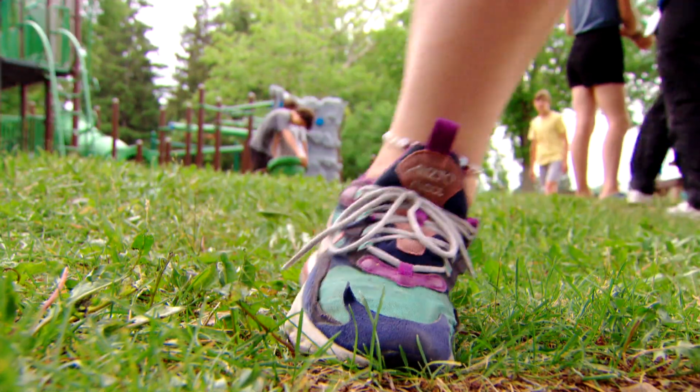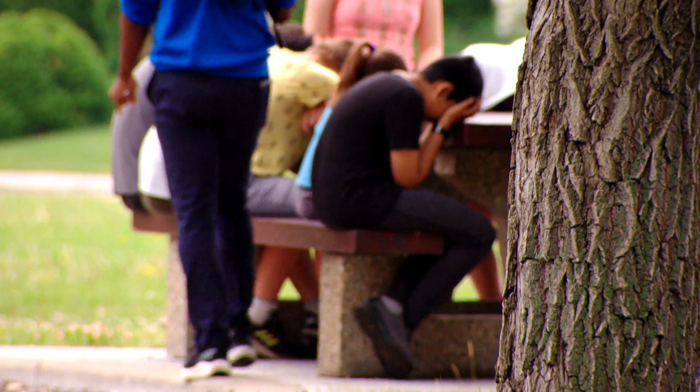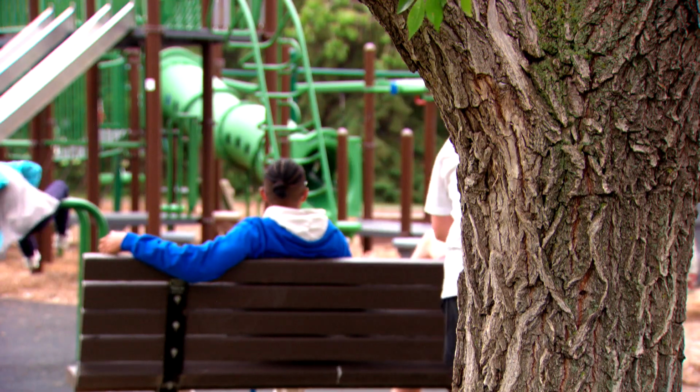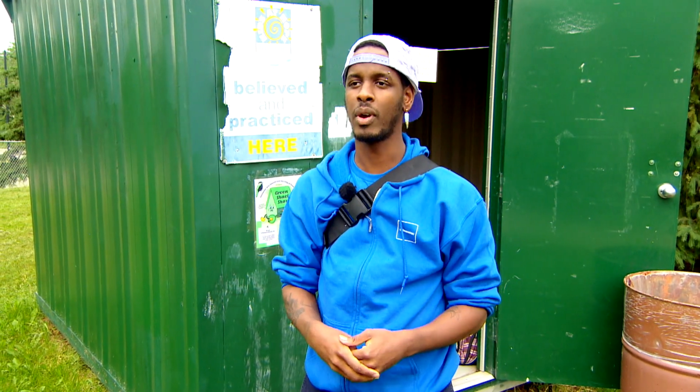A lot of our kids that come to our program don't have access to things like daycares and things like that. There's a need for this kind of program, but our program only runs for 8 weeks out of the entire year. So ideally, what I'd love to do is have a warm handoff at the end of the summer where we tell them, okay, our program's going to close, I'm so sorry, but throughout the rest of the year, here's some other things you can do that are going to be amazing as well throughout the entire city.